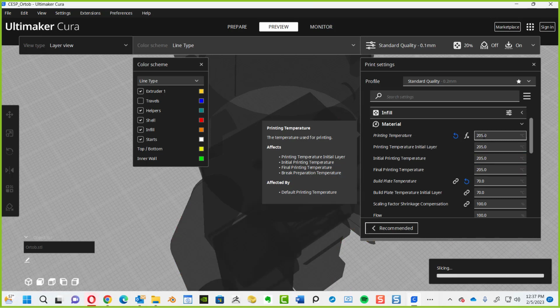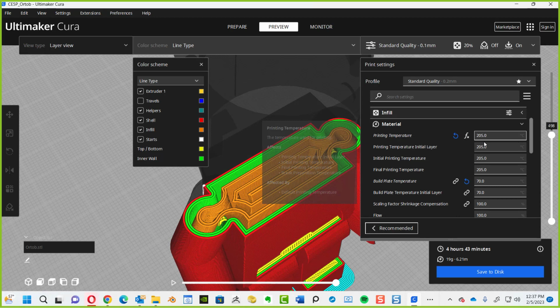Okay. The lower your temperature, the less stringing you're going to have, which is what I'm finding out on this new print on the saucer section. I'm getting less stringing because before I was printing at 210, so lowering it down 5 degrees helped reduce the stringing. And 205 is the smallest you can go because of your material. The recommendation for my material was like 205 to 220 or something like that. But you can go lower.